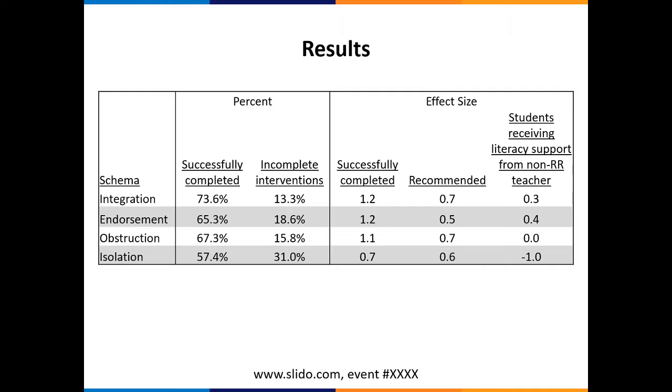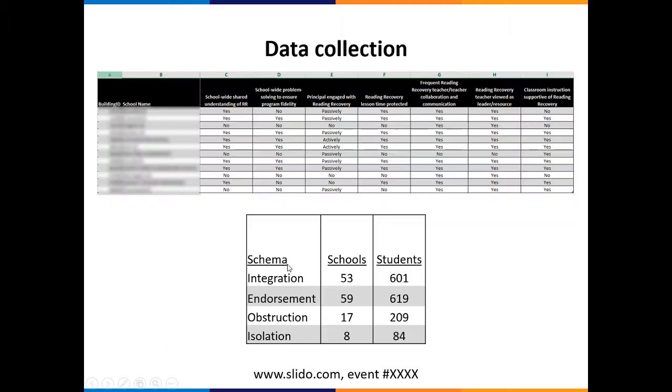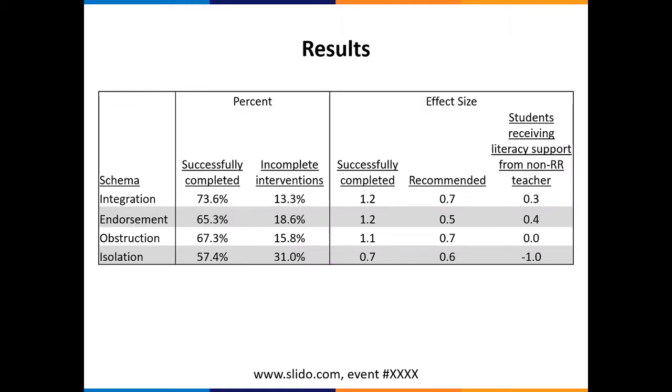I call this an exploratory look because my sample was certainly, I forget how many schools I had here. It's certainly a good start. I'm going to estimate, some of you are going to tell me I'm wrong, over 120 schools in my sample, over 1,000 kids in there. And that's a good start. I think it needs to be scaled up a little bit more. We need to be able to find more of these isolation and obstruction schools and try to get a good sample there and see if these bottom numbers still hold out in that category.